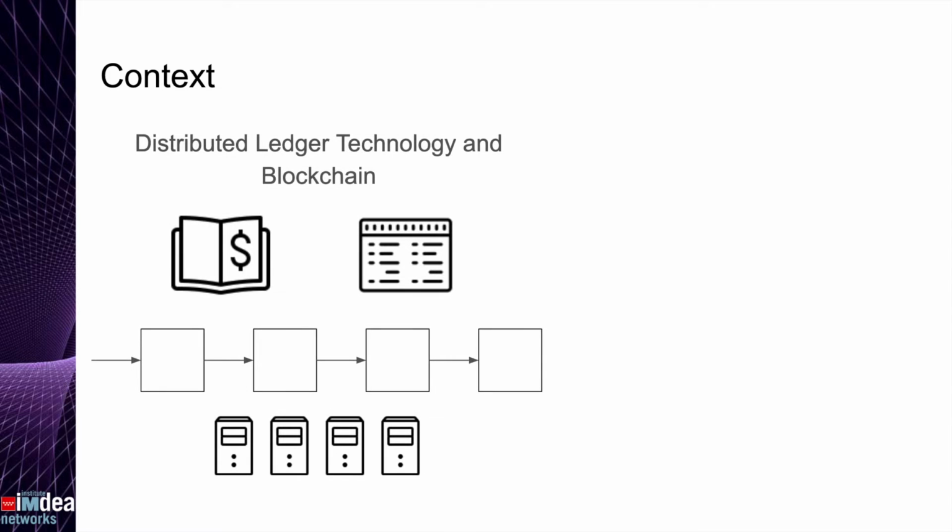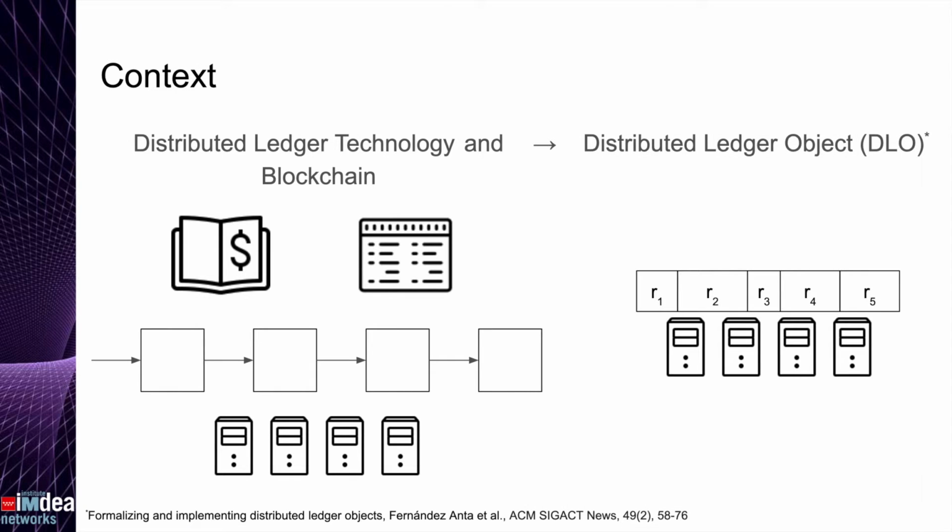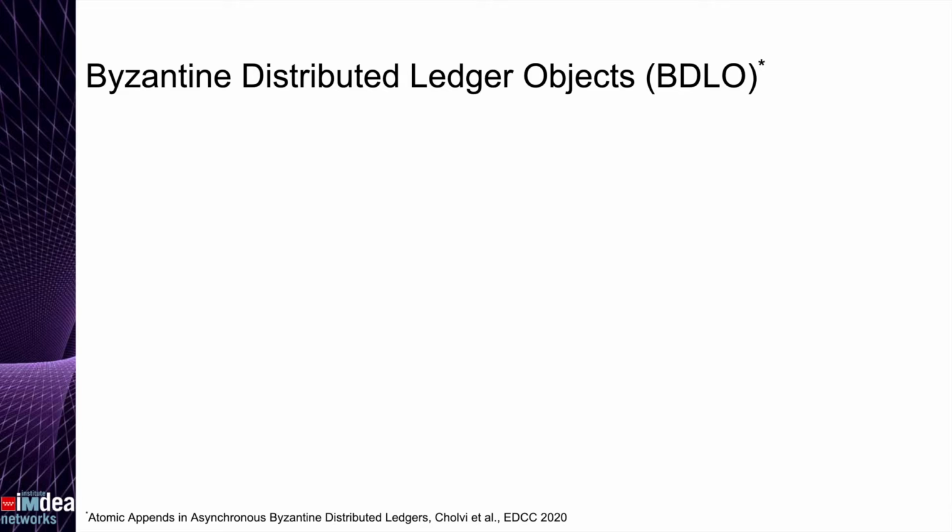In a recent line of research, the notion of distributed ledger and the blockchain used to implement it with Byzantine fault tolerance guarantees have been abstracted in the concept of the distributed ledger object, that simply is a sequence of records treated as an append-only sequence. The DLO have been investigated in order to provide its Byzantine fault tolerance specification and implementation.